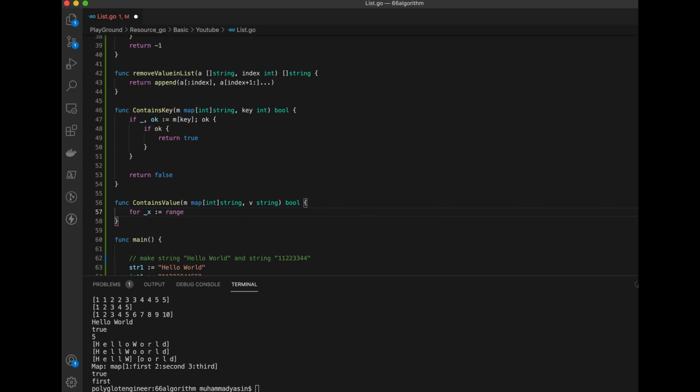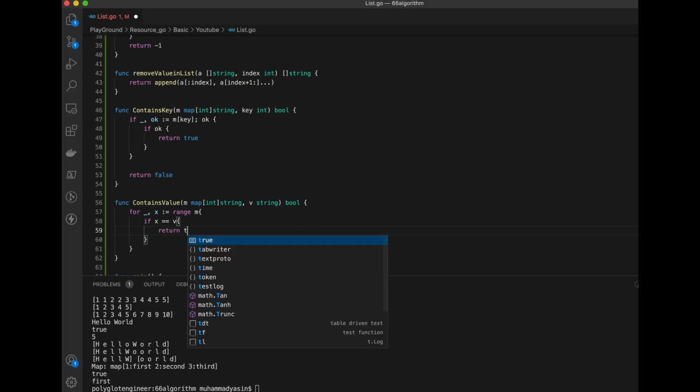So we're going to have x in here, range of m, right? Say if x, I'm sorry, just x, we don't need the index, so we just print it as underscore. X inside is, x is same as v, just return true.